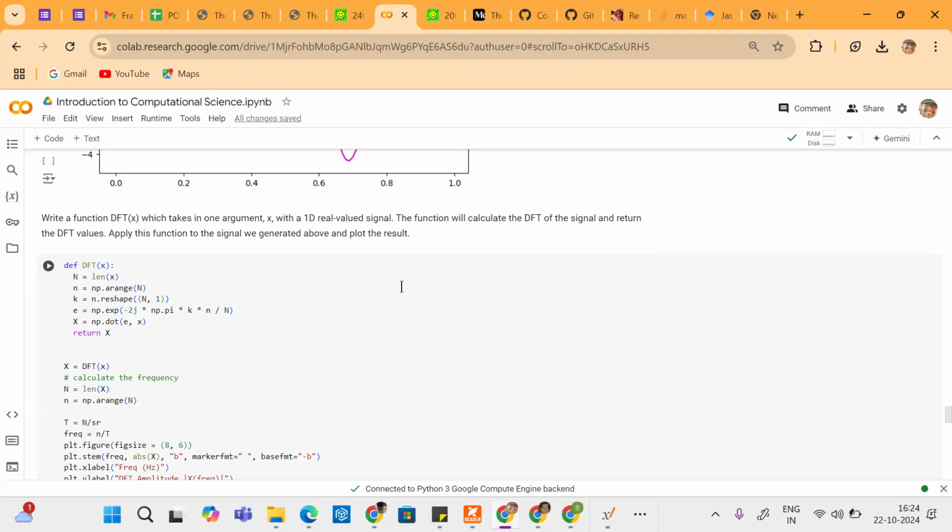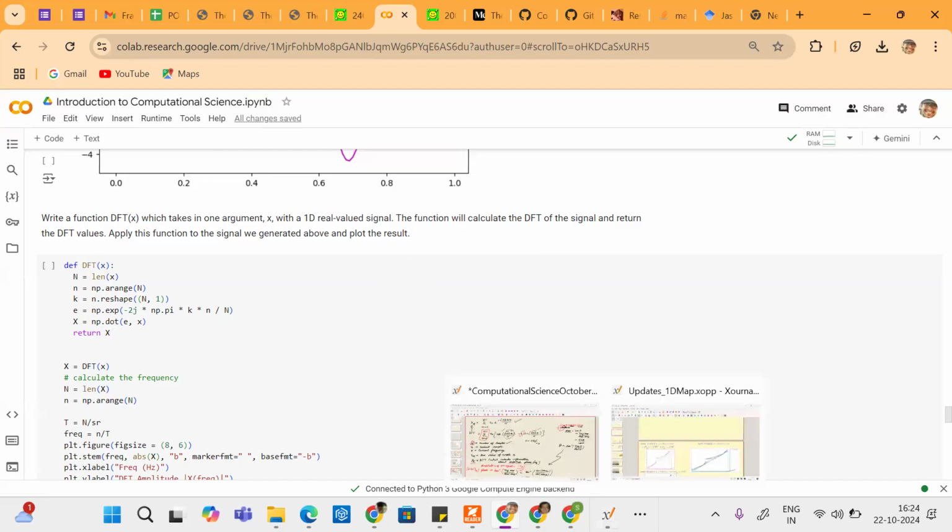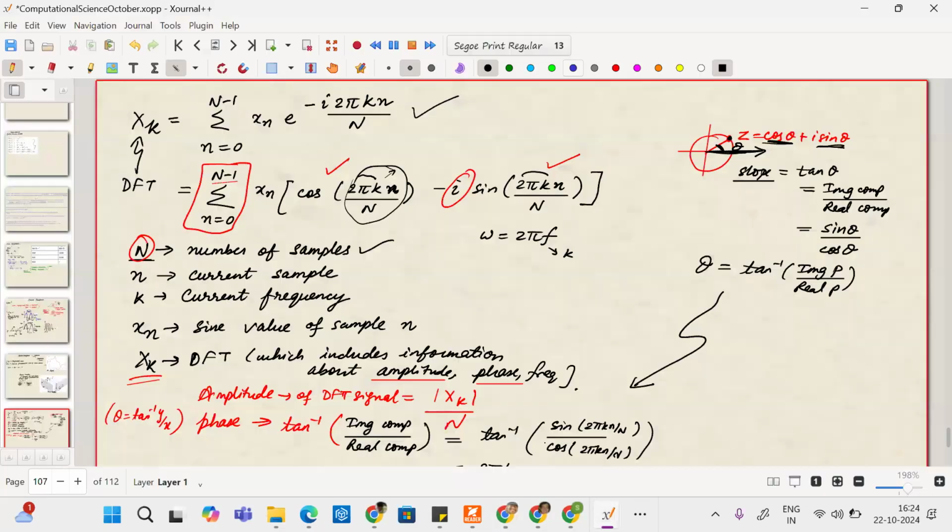We'll see how DFT is being applied, but before that, can you agree to yourself that this is the same term we saw in your notebook right now? Is this the same term you saw in your notebooks? Yes? Fine. So we are defining a function dft of x. It will take small x as an input, and capital X will be the output. It is nothing but X k. Capital X you are seeing is the same as this.